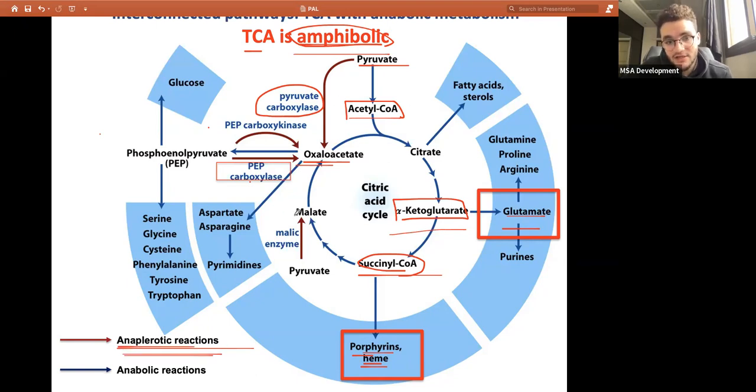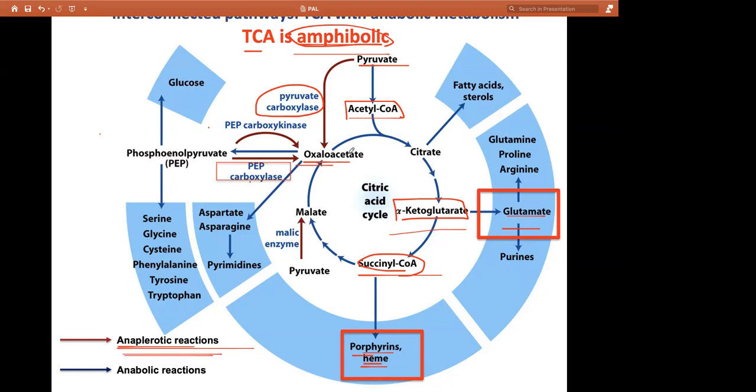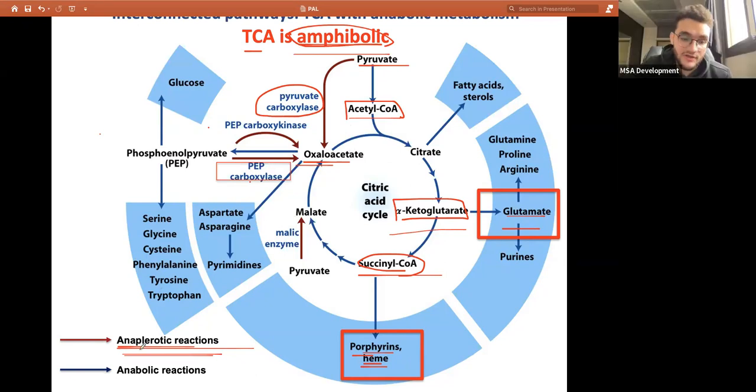An anaplerotic reaction is basically one that doesn't require oxygen. No, an anaplerotic reaction exists because, as I said, intermediates are being used for other things. For example, alpha-ketoglutarate, glutamate, and oxaloacetate are used for glucose. Because you're losing these, you want to replenish them, since you don't want to have none of them. So an anaplerotic reaction is one that replenishes one of the intermediates.